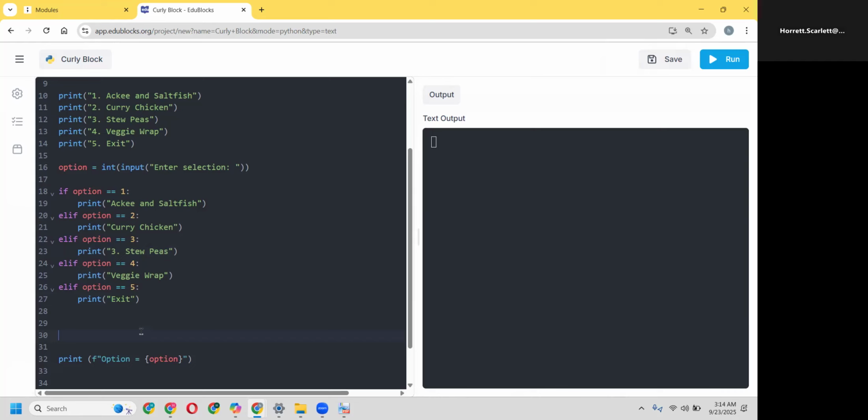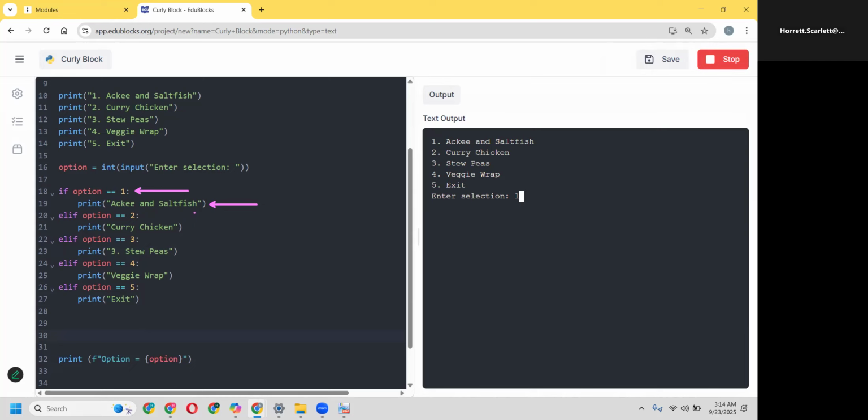So just to demonstrate quickly, we're going to execute. Our selection is 1. So this means that we have selected the ackee and the saltfish. So I would expect for us to print what we have selected, and we can therefore ignore all the other stuff which are present.